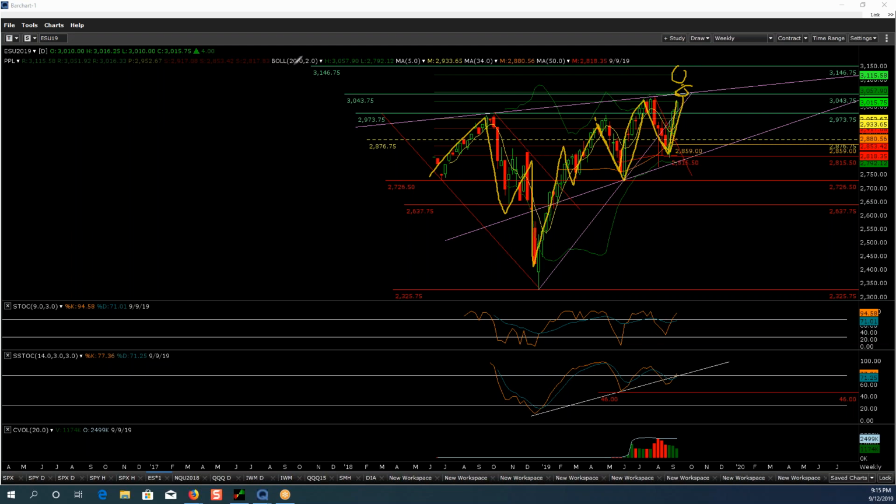Look at the slow stochastics. This is where I'm going to end this session, because all my stock projections and everything are out there on the Twitter feed. I don't want to go over them over and over again, because I'll be sitting here for 3 hours. Okay? Look at what's happening underneath the surface.